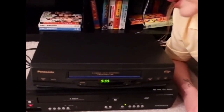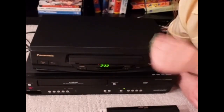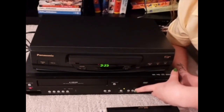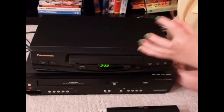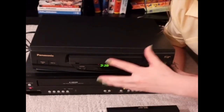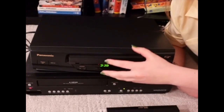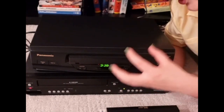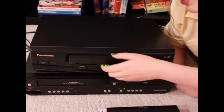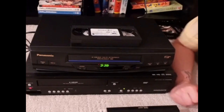Now, what you're going to do then is go back to your VHS player and press record, and then you can press play on your DVD, and the DVD should capture the content. You might want to stop a couple seconds in and rewind your tape just to make sure that it's being recorded properly and everything is looking good. And if it is, then you are good to go, and that is it. That is all you have to do. You can record and record until the cows come home.